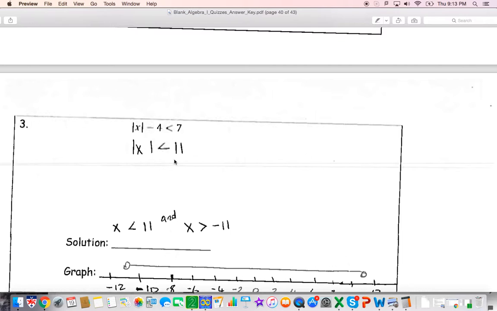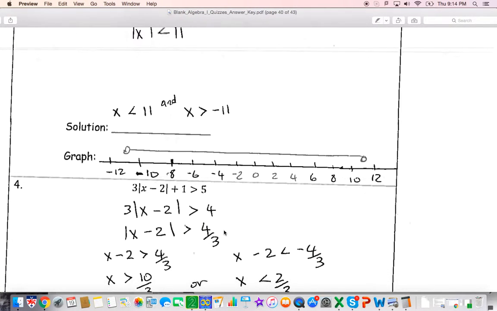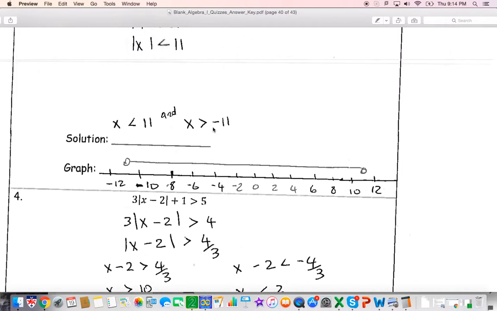Remember that one inequality looks just like this but without the absolute value sign. So x is less than 11. And the other one looks similar, but you have to change the direction of the inequality sign and change the sign. So we have that x is greater than negative 11, and that's our second inequality. So now, where do we go from there? Well, we're done. X is either less than 11, so going that way. Well, it's not either. X is also greater than negative 11, so going that way.